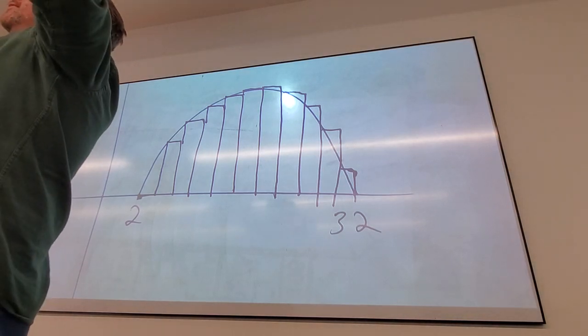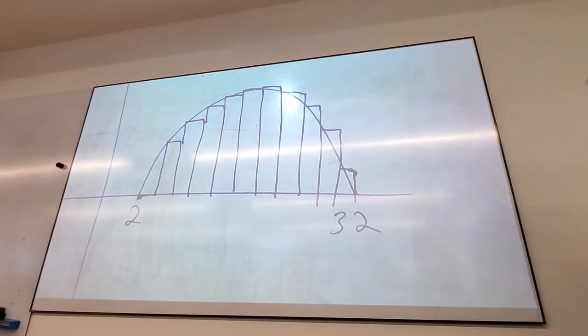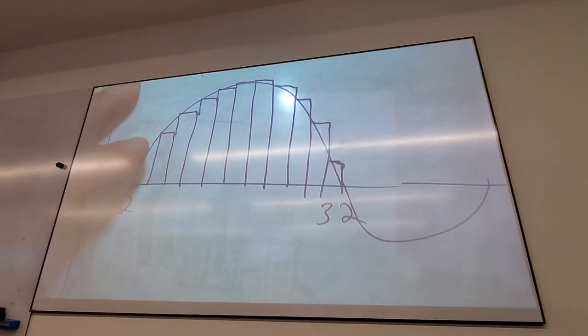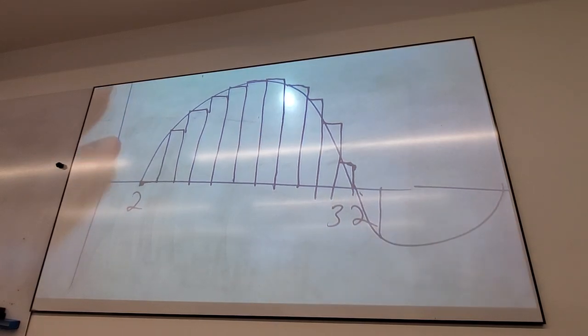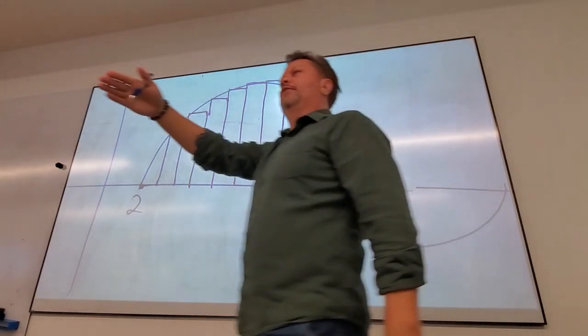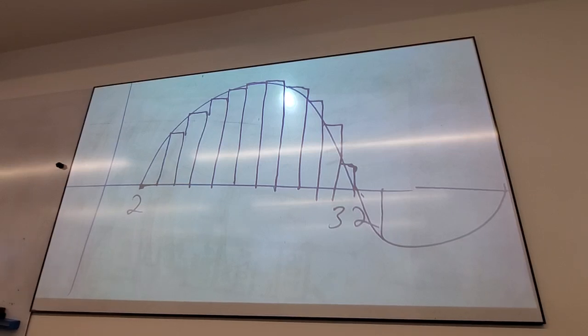I'm sorry, go ahead, Louis. The function went down and then it went back. Yeah, the neat thing is, area can be negative. This just means I'm losing. So if this is my rate of change of profit function, and it goes negative, that means I'm losing. I would subtract that from the total. So negative area. You'll talk to some of my colleagues and they'll disagree with me, but I'm completely cool with negative area, because it just means I'm losing whatever is being measured.